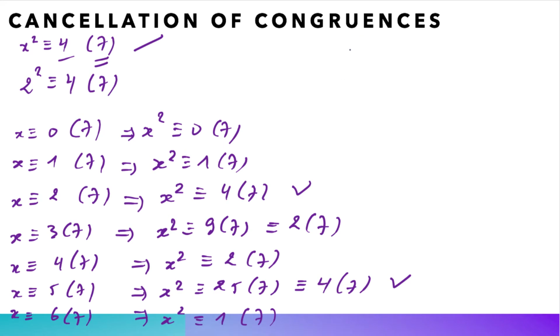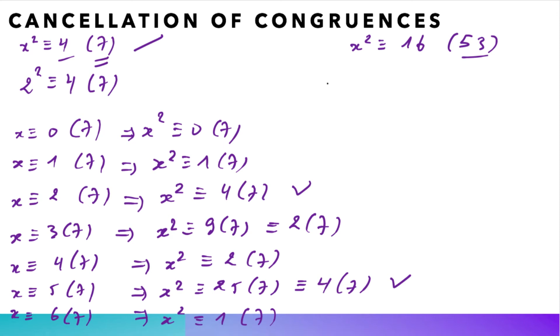But imagine we would like to solve x squared is congruent, for instance, to 16 modulo 53, which is a prime number as well. It would be very tedious to do a brute force, at least by hand without a computer, and to check all the values from 0 to 52 and see which one gets us to 16 modulo 53. Of course, 4 is a solution, but there exists actually a second one. So how can we use our cancellation properties in order to solve such equations?